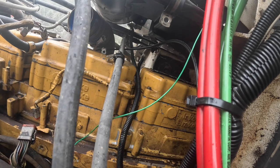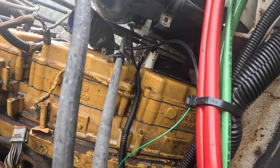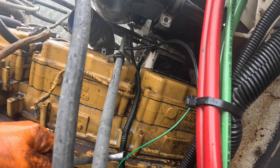Okay, we're getting there. The only problem we're gonna have is that damn coolant line I was talking about. That's gonna be a problem.